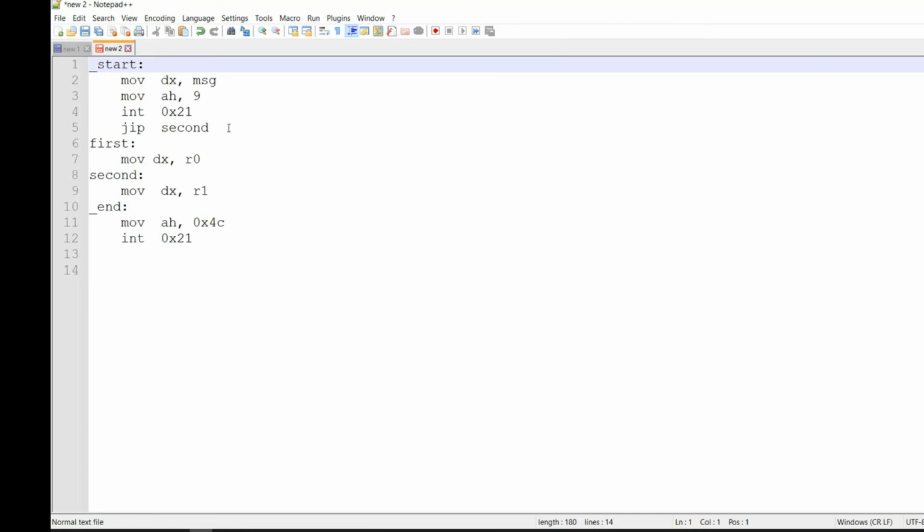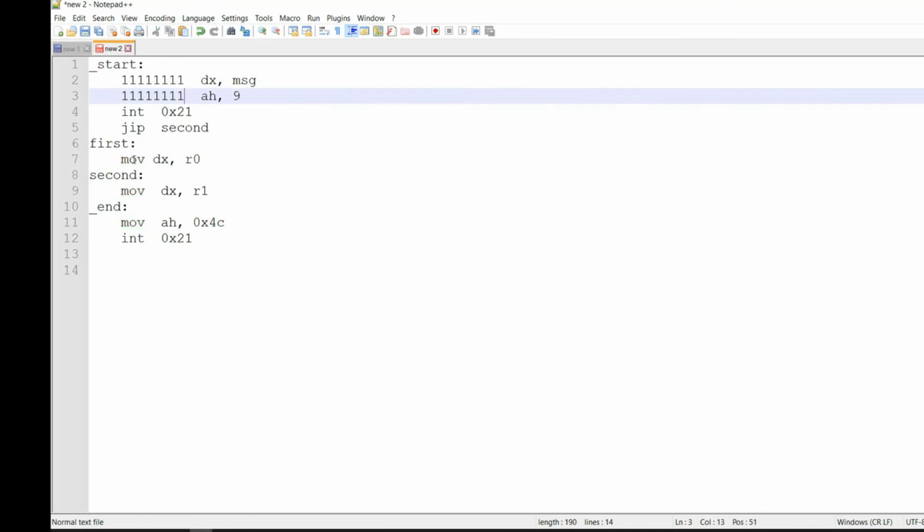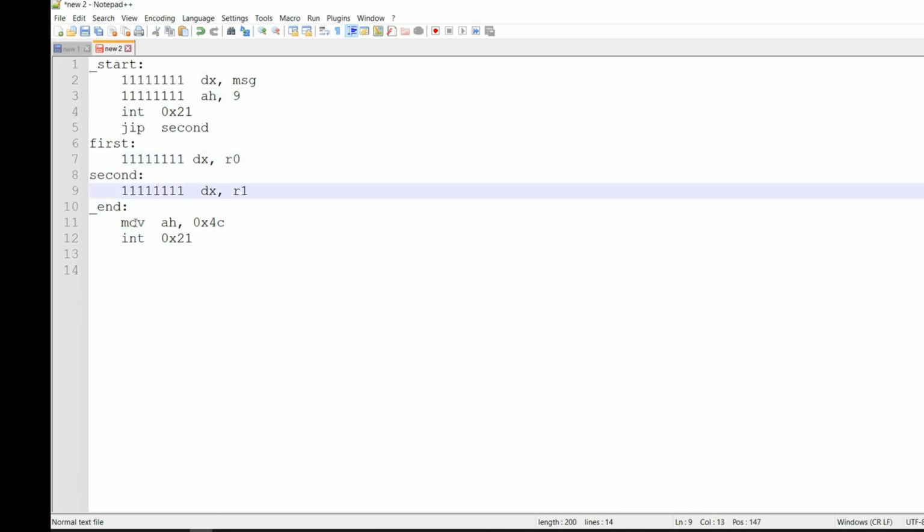Next up, we are going to go through this here, and we will replace all of the operators with their equivalent binary codes. Now, just to save a wee bit of time, I'm just going to make this nice and simple. So in my case, my mov command is going to be 8 ones. It wouldn't be, but it's going to be that in my case. So every time we see the operator mov, we will put this in here, like so.